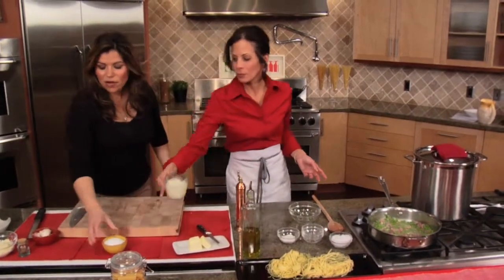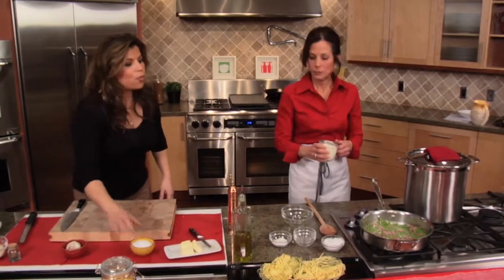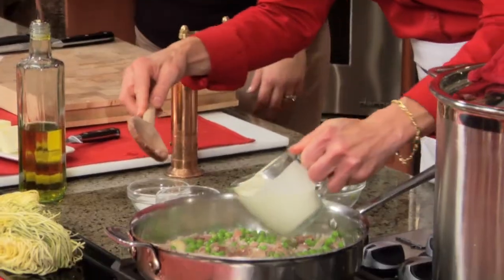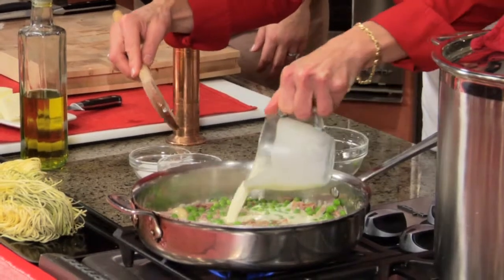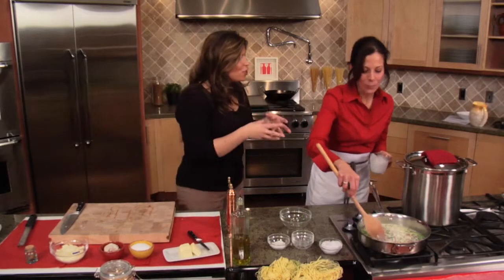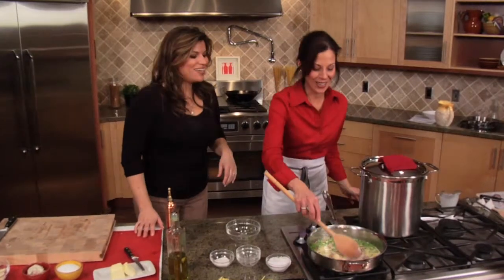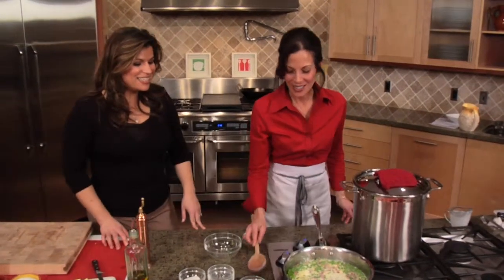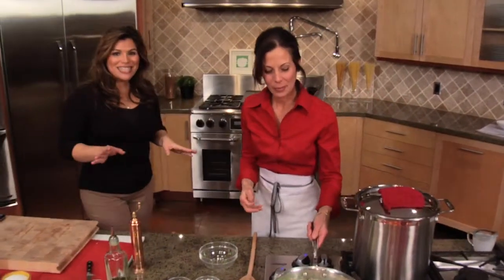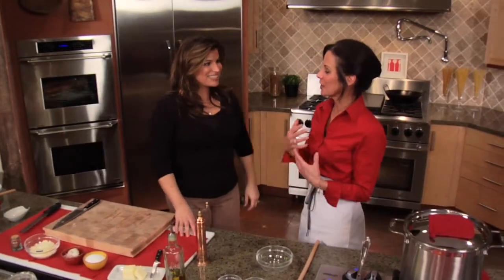Cream. Now can you use a lighter cream for those of us that wanna watch our calories? Well, if you wanna watch calories, I don't think you should make this dish. Well, maybe you can have it in a small portion. Exactly, I would cut the portion in half. Okay, that's a good compromise. That's the Sophia Loren diet. Right, exactly. She does that and she's very successful. So don't sacrifice taste, sacrifice the portion. You don't deny yourself and you're satisfied. Right. Then you won't crave anything.